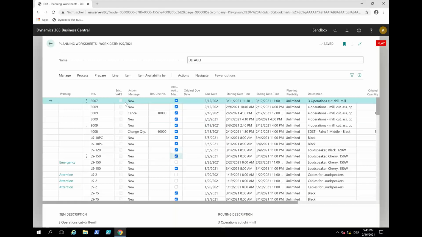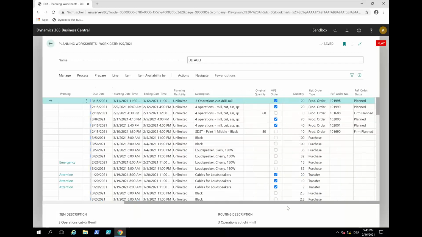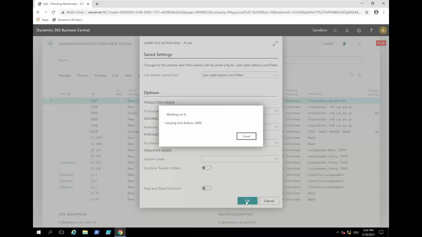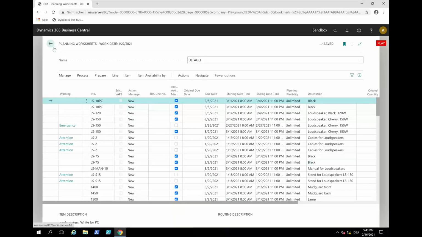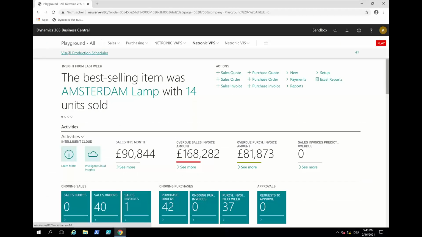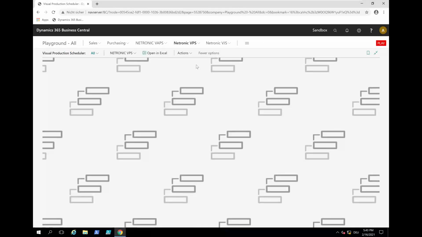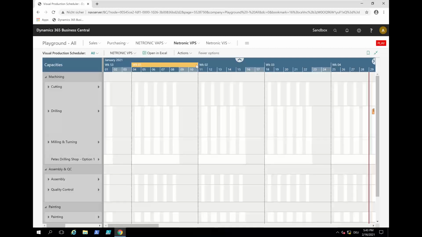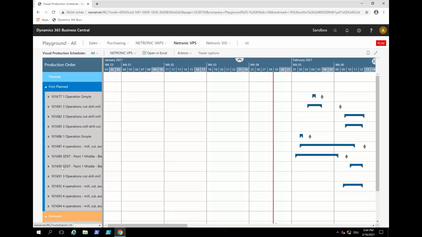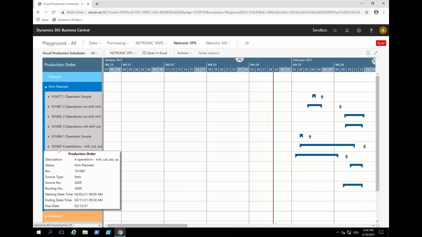And if I would carry out, without looking at all the details, this plan, so if I say, okay, I trust what MRP is doing, then MRP has deleted a production order that was in before, and this is 101688.